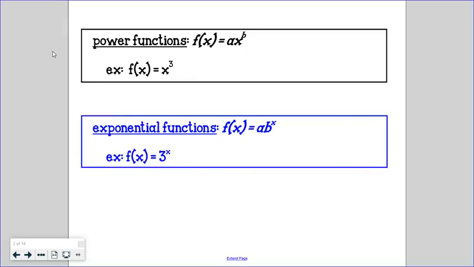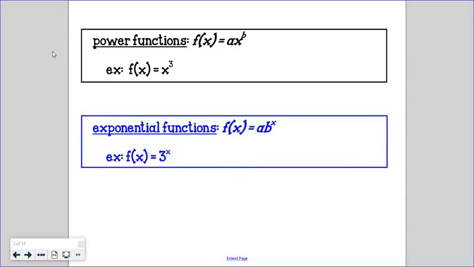Okay, as we say the word exponential function, a lot of times our brain obviously goes to thinking about an exponent, which you would see in both of these types of functions, but they are not both considered exponential functions. These are the ones we've been working with a lot recently, but they're called power functions. And x to the third and x to the fifth, those are actually power functions, monomials, polynomials, all of those.